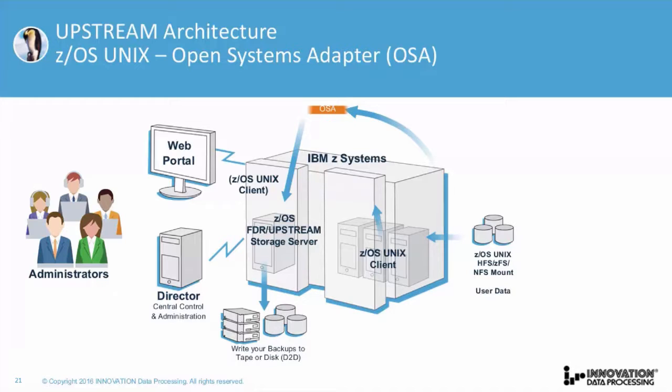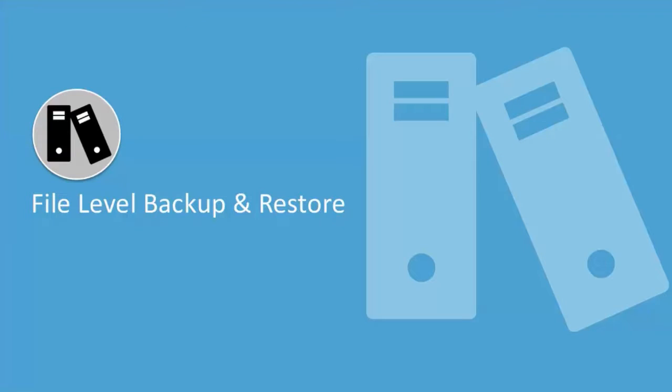How do we gauge what is capable over a given network? Are there any utilities that are available? Yeah, so we have a built-in performance test capability that you can run either before you do your first backup or after you've gotten a baseline, and that will allow you to tune the system, make configuration changes to your OS adapter, your HiperSockets configuration, select the right MTU, etc. And then we also have parameters in upstream itself that you can modify, but the performance tests are the way to do that.